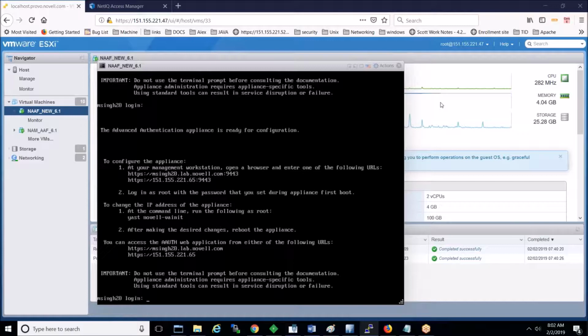So you can see on the screen I have freshly installed Advanced Authentication Framework and it is asking me to go to the management workstation.